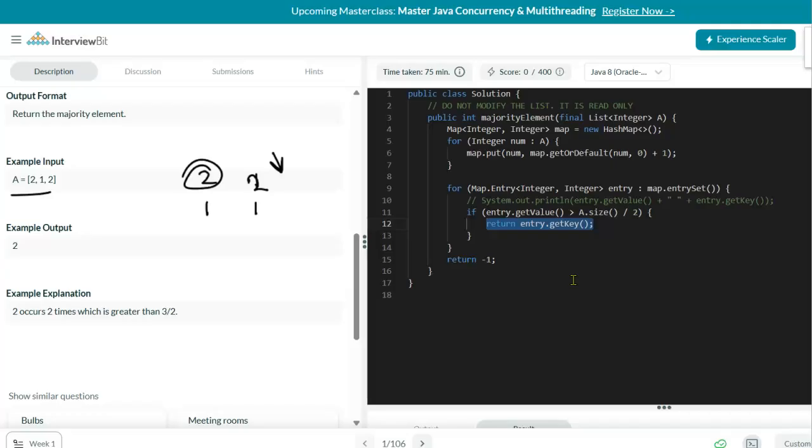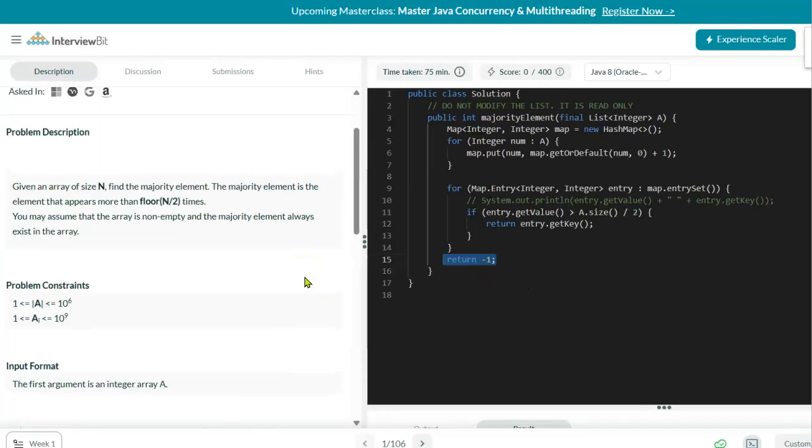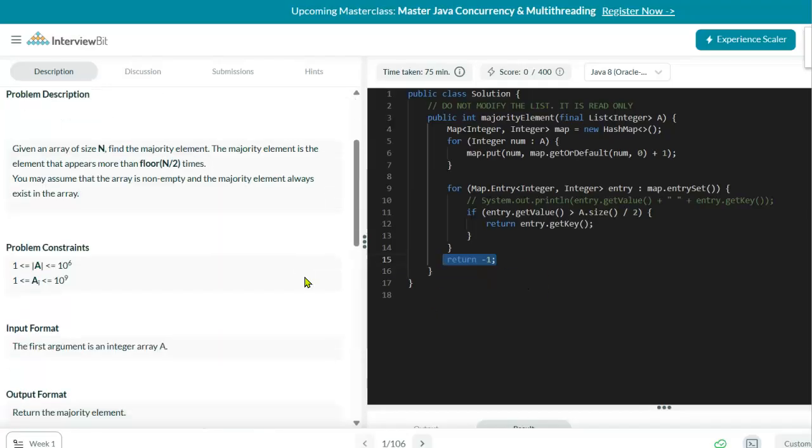But what that means is that we don't have a return statement for every code path. So to make Java happy and provide a return for every code path, we'll put a return here. Now, according to the problem description, that the array will be non-empty and that the majority element will always exist, we will never get to that return statement.